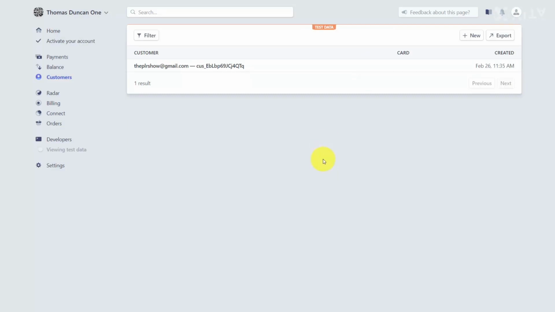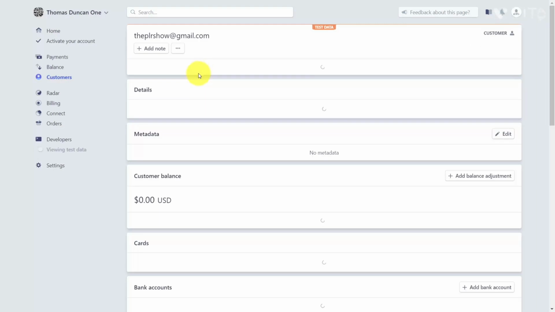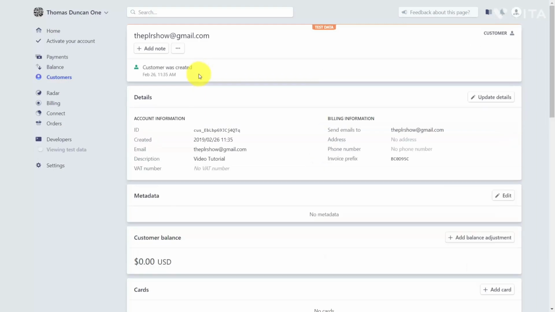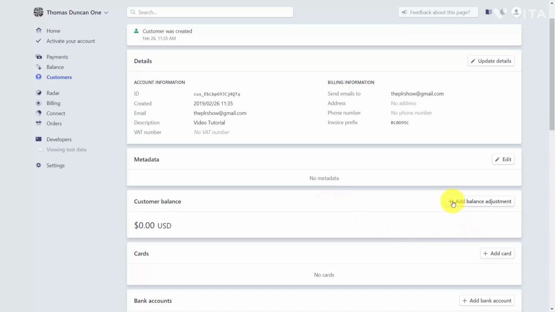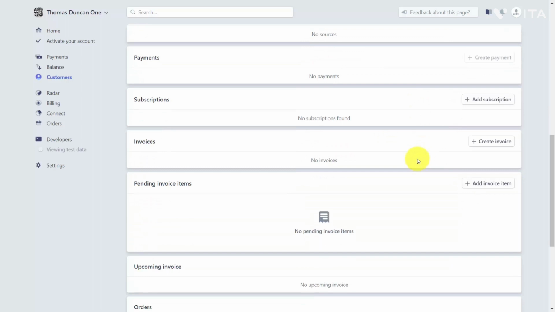This customer will then be part of your Stripe dashboard. You can click inside of this customer area and you're going to have additional detail. If the customer keeps a balance, you can adjust that balance here in this area. If the customer is going to be subscribed, you can add in their subscription here in this area. But in order to create that invoice, you'd come inside of your customer area and click this button in order to create the invoice.